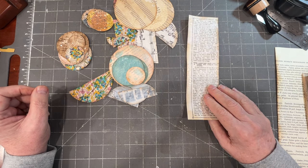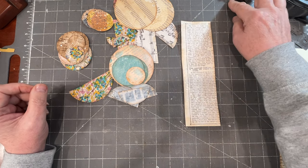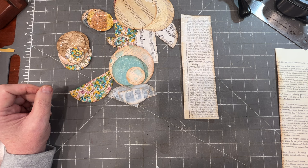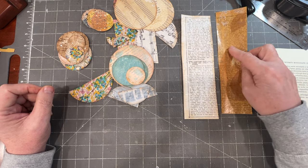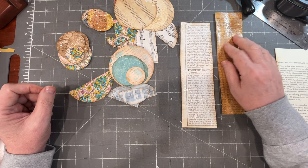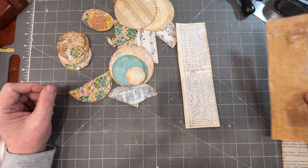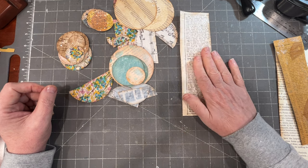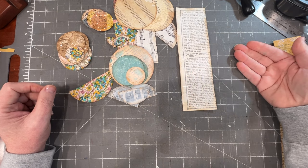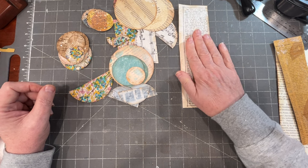Belly bands are just so useful in a journal. I have them sometimes horizontal, I have them often vertical. I tend to like to make them as thin as possible, but to strengthen them. I have a couple that I made here just out of a single thickness of book page. I put a piece of tissue paper over that and then kind of scrunched up the tissue paper — a white one and a brown one — scrunched it up a little bit, tore it a couple of times, that's why I got those darker things on. It's a junk journal, it doesn't matter. So this is my base. The tissue paper with a very thin coat of Mod Podge does strengthen it and makes it able to stand up to putting things in and out underneath it when it's in your journal.